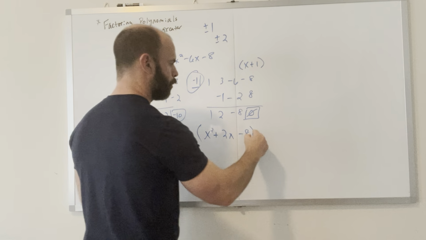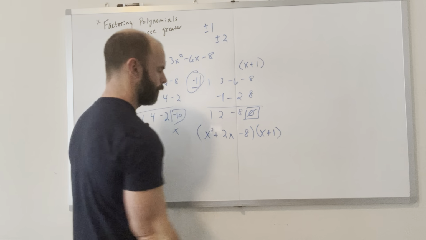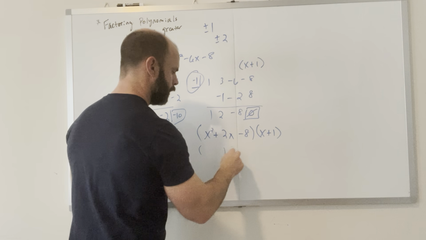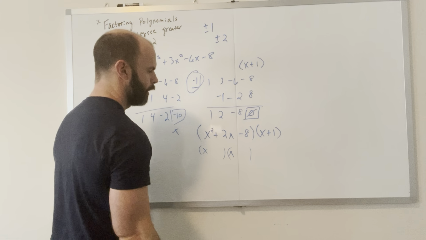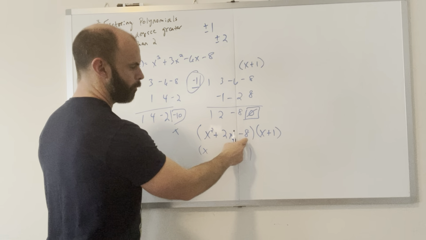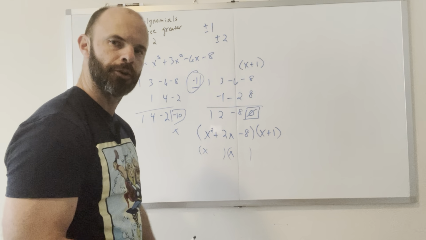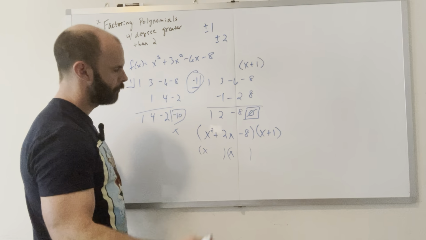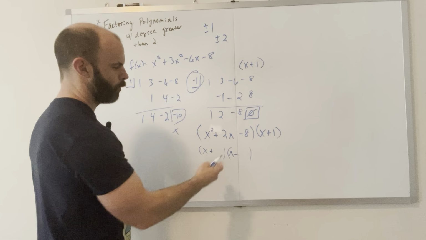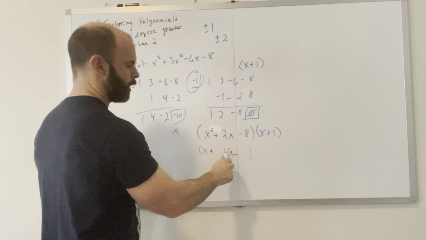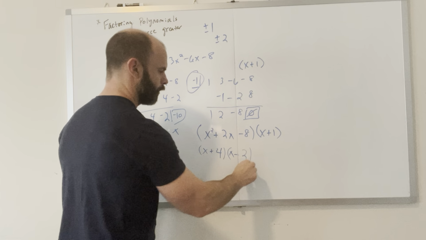All right, I'm going to go ahead and put it with the factor that I already know. All right, same thing. I'm going to use my little cheat sheet shortcut, x x. I'm looking for something that multiplies to 8 and subtracts to 2. How about 4 and 2? Looks like that works. All right, so I know it's a plus and a minus. So the question is, where's the 4 go? Well, because that's a positive, I want the bigger number to be here and the smaller number to be here.